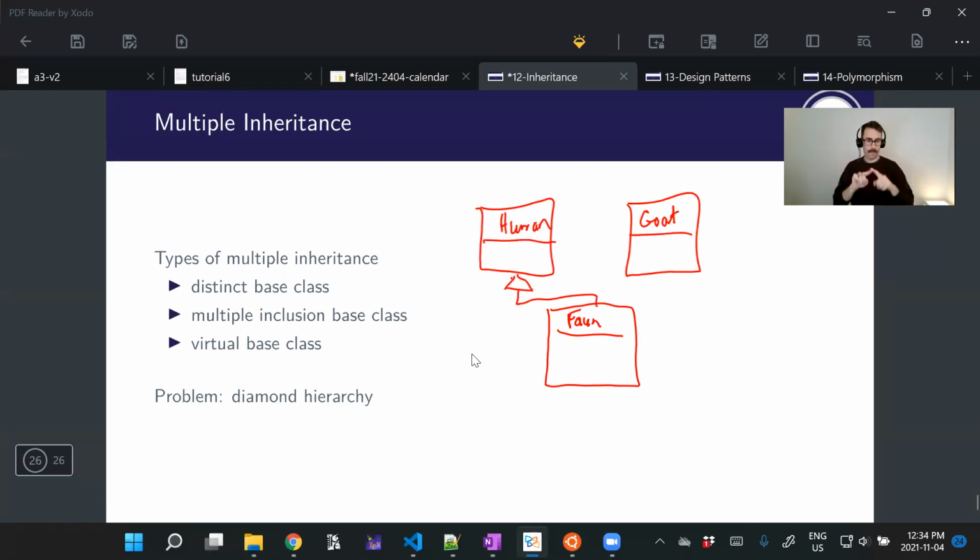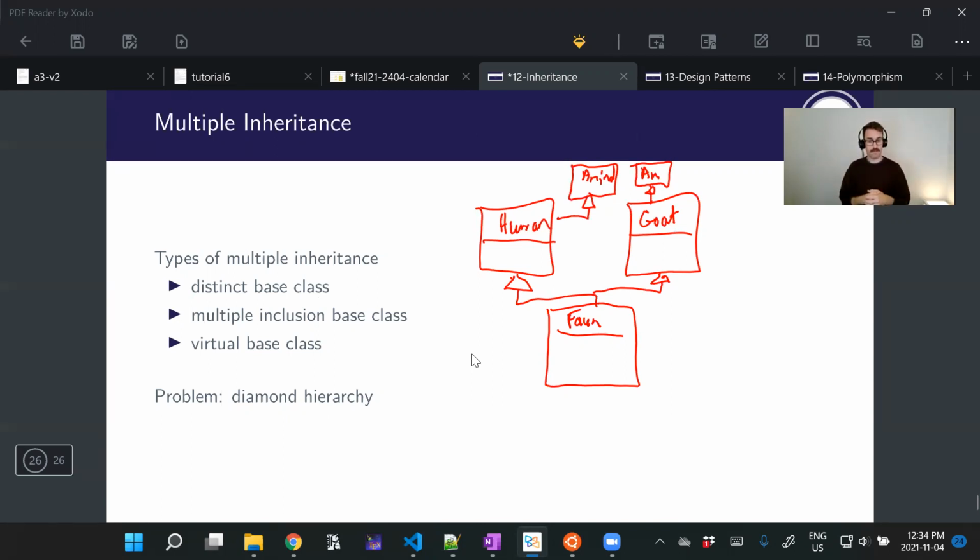I did not show you this example, but I can do this, and this is, I guess, vanilla multiple inheritance in C++. We can have a multiple inclusion of a base class. So if I have an animal base class and I don't use the virtual keyword, then it's as if I have 2 copies of it. If you forgive my messy writing. So that's the multiple inclusion base class.